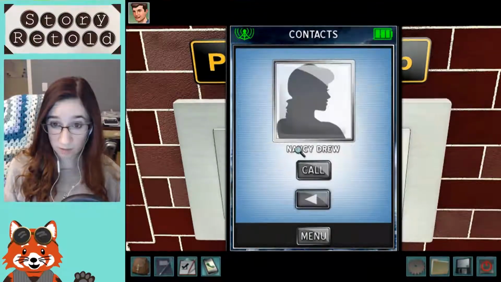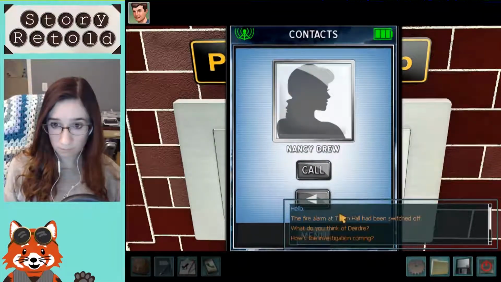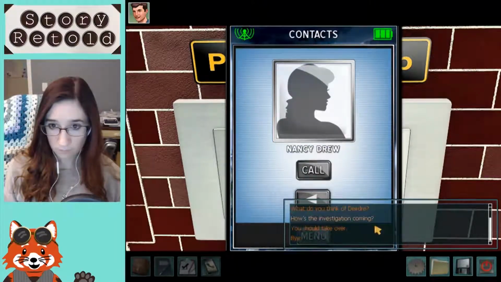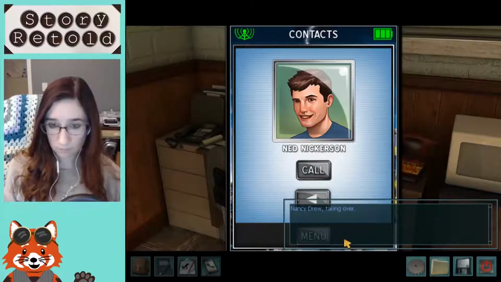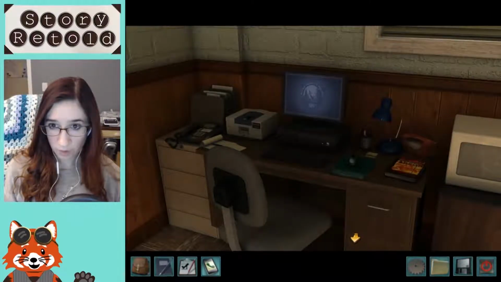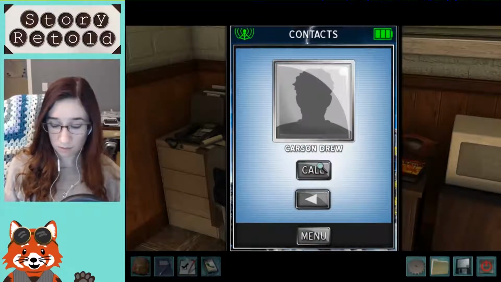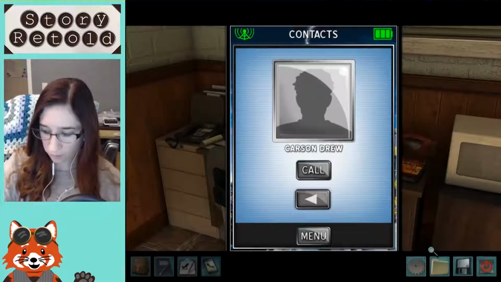All right, Nancy, here you go. Hello? The fire alarm at Town Hall had been switched off. My dad knows the people who run the city alarm systems. I'm going to see if they can give us a little more information. You should take over. Nancy Drew, taking over. Let's call Dad. Maybe he can talk to him now.